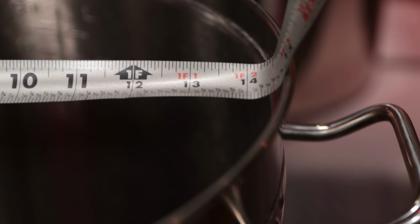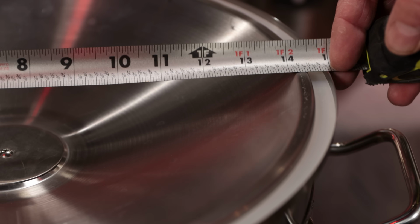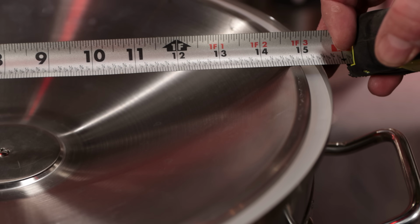The inner diameter of the kettle is 14 3/8 inches. Here's some footage of the lid inner diameters, from the inside edge of the lid to the outside edge of the lid, just in case you're wondering about using this on some other kettle that you have or if you want to do something like that.